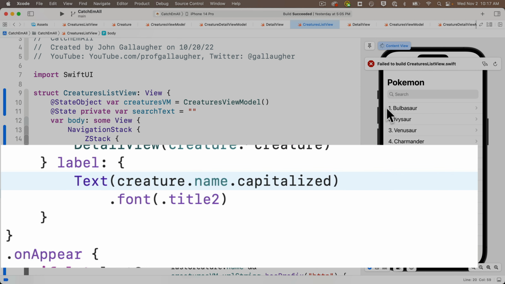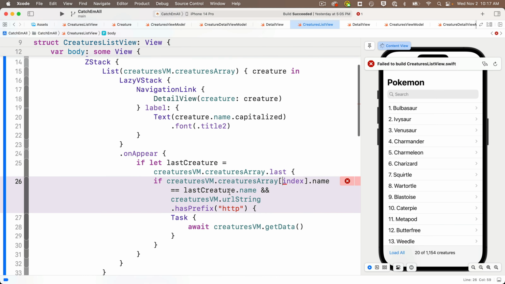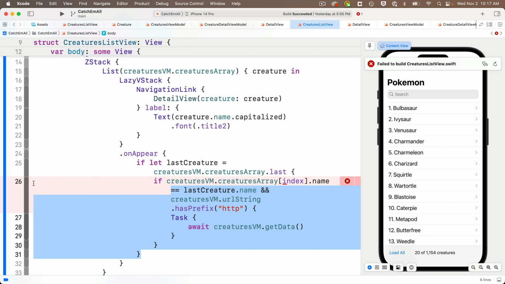And if the edits are correct, you should see no errors in the lines that we just changed, but we see errors in the onAppear statement below. Now, the onAppear actually has quite a bit of programming logic that's specific to our data. So why don't we break this out as a method that's in our creatures view model? That would be a much more MVVM location for this. So let's refactor. Why don't we highlight and cut out everything inside of the curlies for onAppear, make sure that you don't accidentally take more or fewer curlies than you need, and we'll head over to creatures view model.